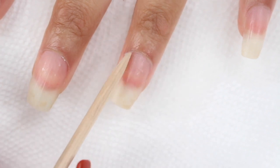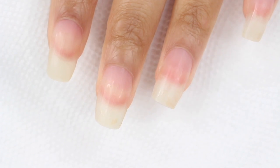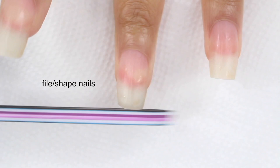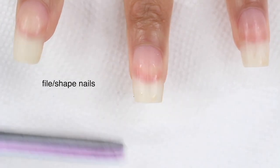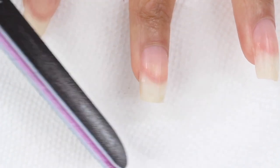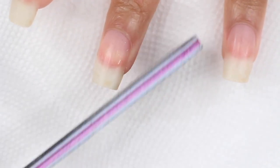After I was done with that, I washed my hands, and now I'm going to move on to filing and shaping my nails. I already have my square shape, but my length was getting a little too long for my personal preference, so I just took off a little bit of that length using the file that came in the kit. After I go straight across, I just kind of round out the edges a little bit so I don't stab myself. Whatever shape you want, go ahead and do that now.